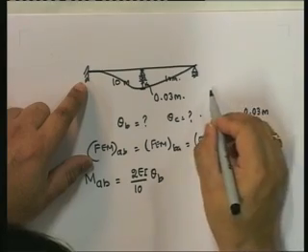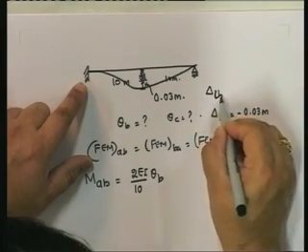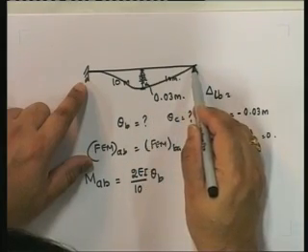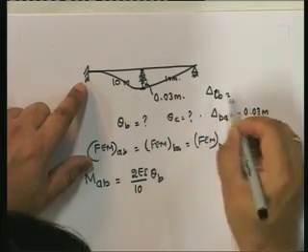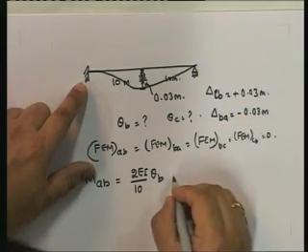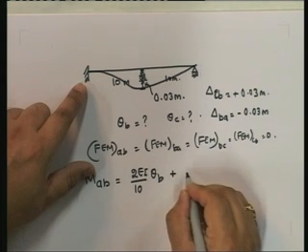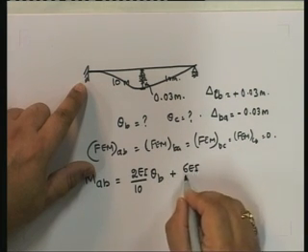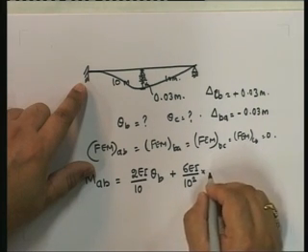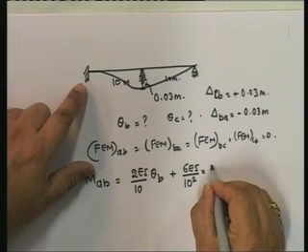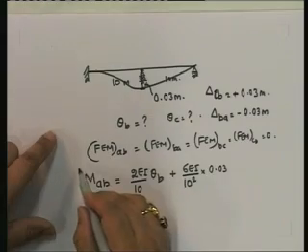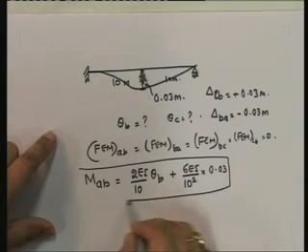0.03 meters. And what about delta CB? If you look at delta CB, B has gone down relative to C, so that means C has gone up relative to B. So it's positive, plus 0.03 meters. So if I substitute this in, this becomes plus 6EI upon L squared multiplied by 0.03 meters. So this is the way that you have to solve.